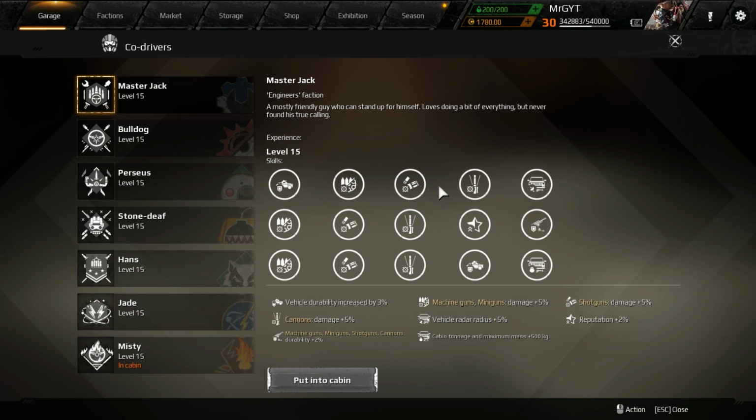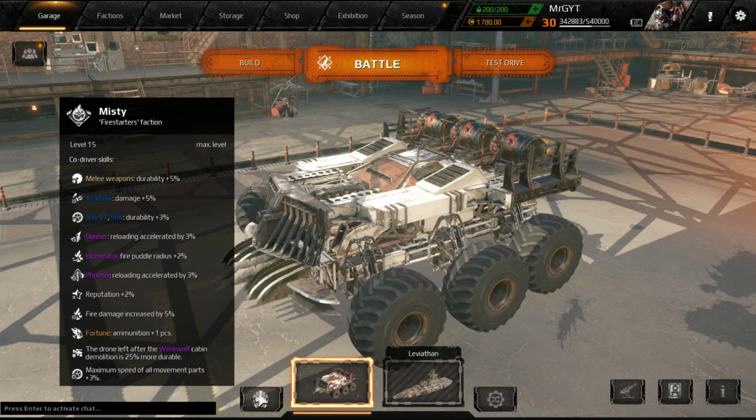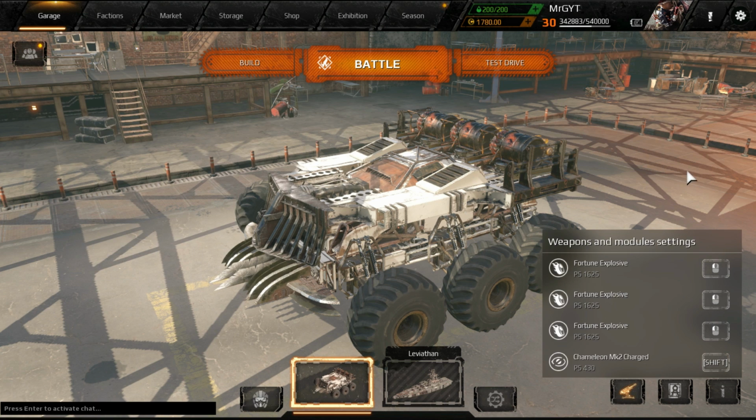I do know that when I first started Crossout, I kind of ignored these buttons down here. Like, I didn't even know this one was down here. What's this? Then later I figured, oh, I can change weapons and rebind controls, but this one, the coo-driver, I ignored for a long time.